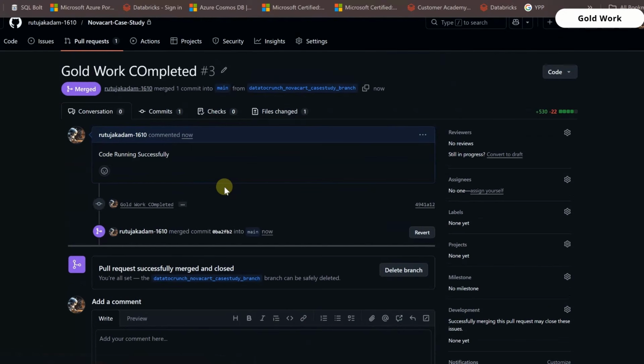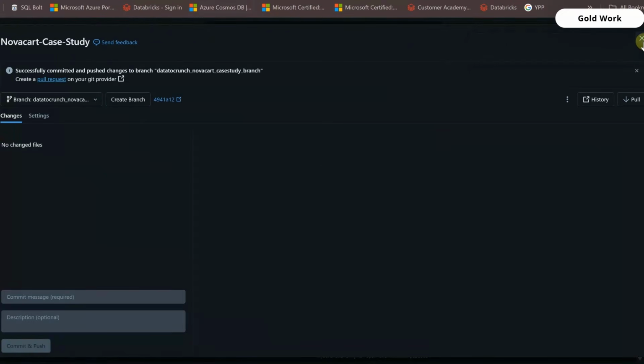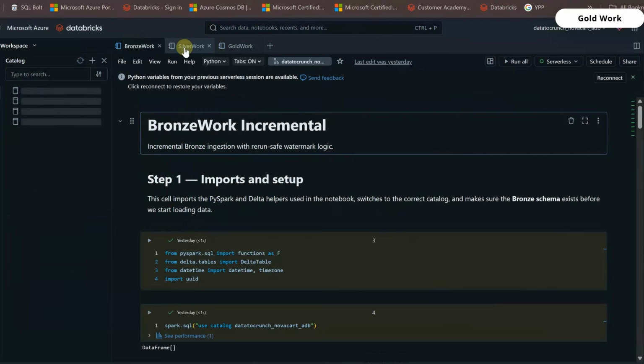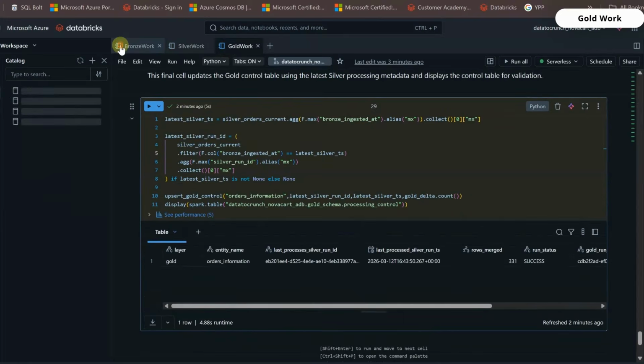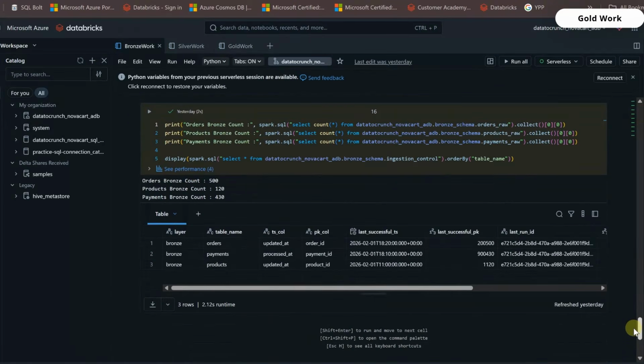So now our merging is successful. Coming back to our gold work, I'll close this branch. And now we are going to insert a few values in Azure SQL Database, and then we will run all these three files and check if our incremental processing is working fine or not.